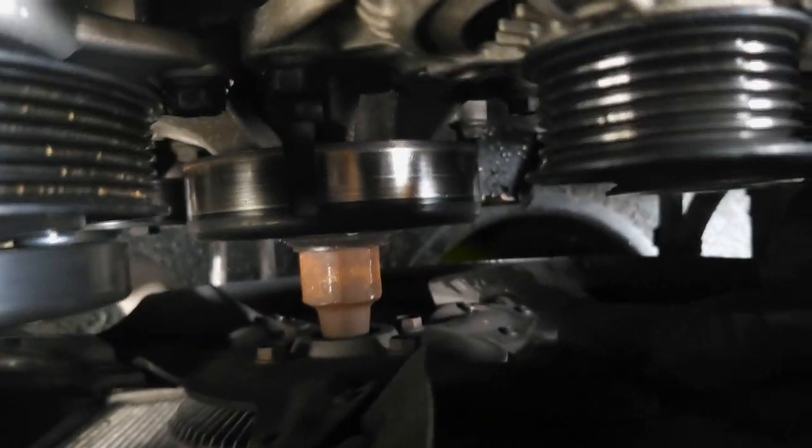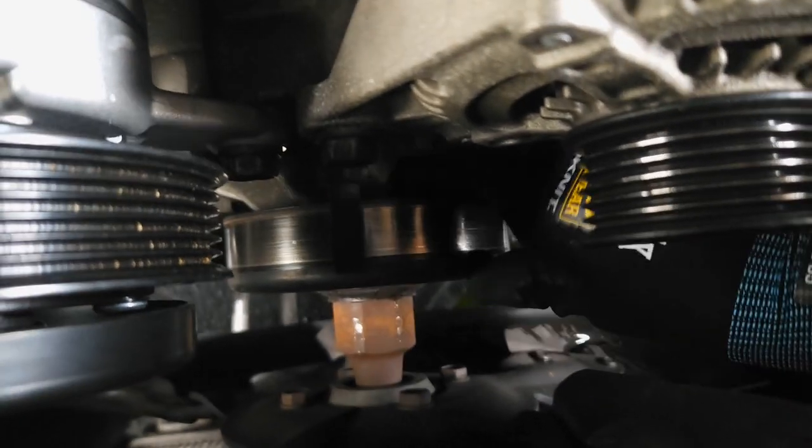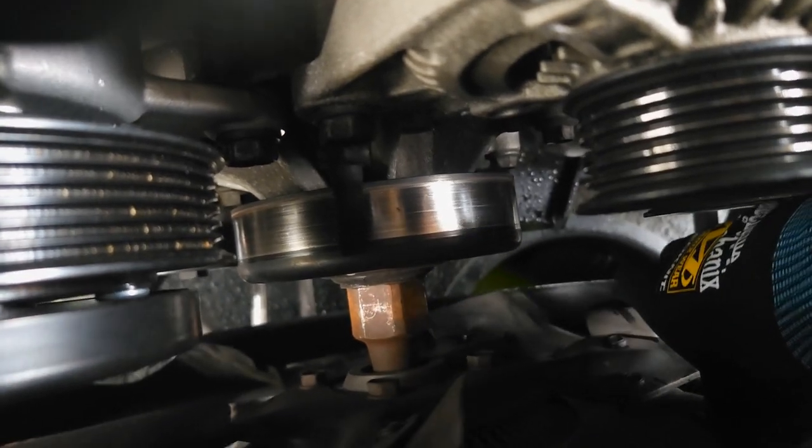Ma'am, I think I found the problem with your car. I think your water pump is about ready to go. I mean, I don't think it's supposed to vibrate like that.